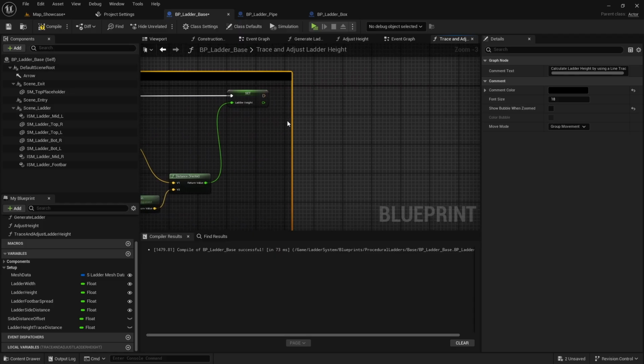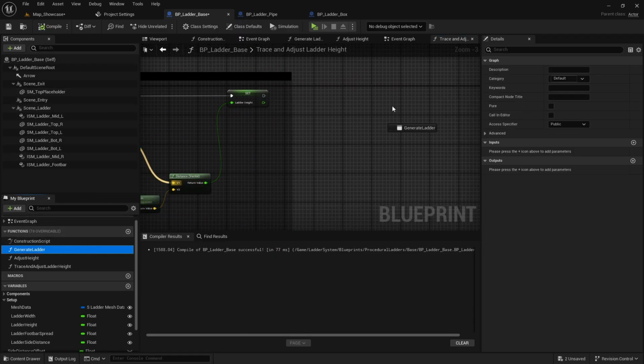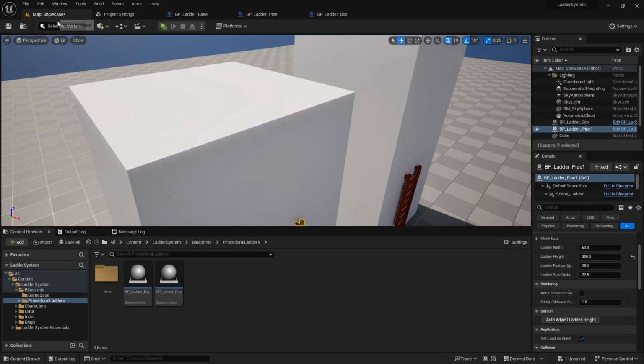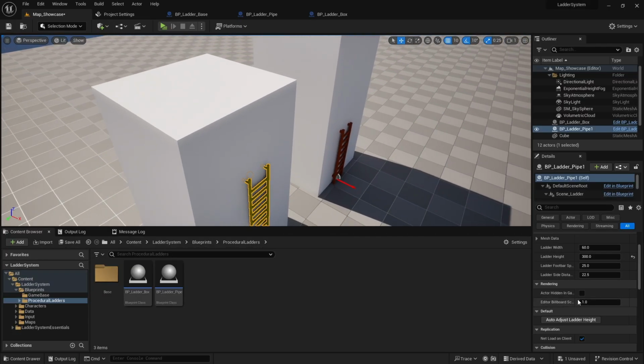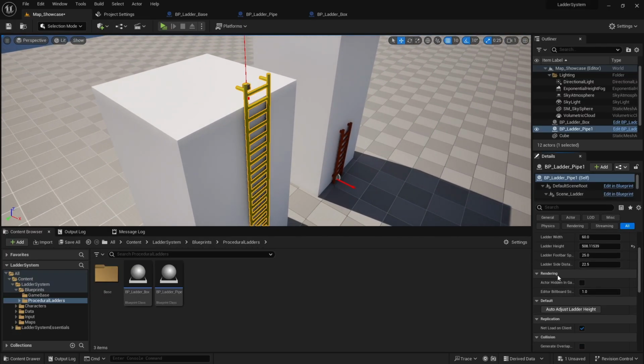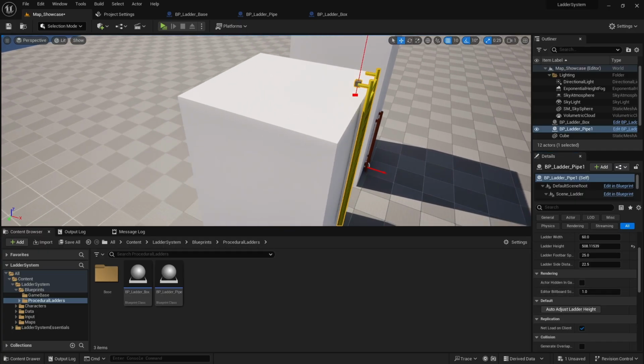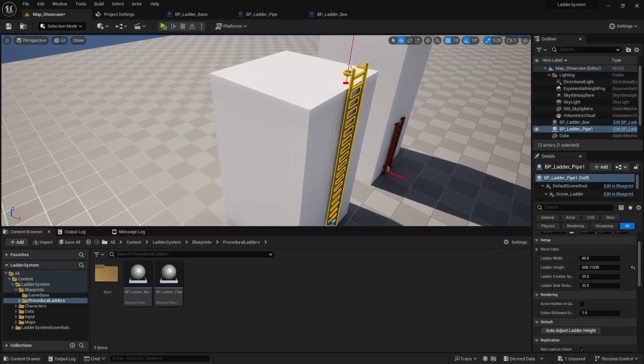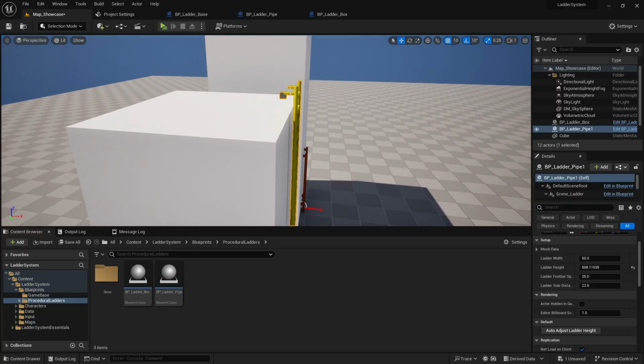And once the ladder height is computed, you can generate the ladder again. Compile, save. Go to here. Now let's click this button again. You can see the ladder has been generated automatically and the height is adjusted, as well as this being added like this.